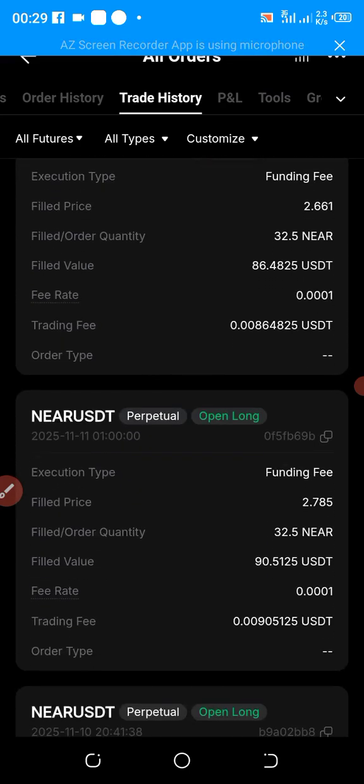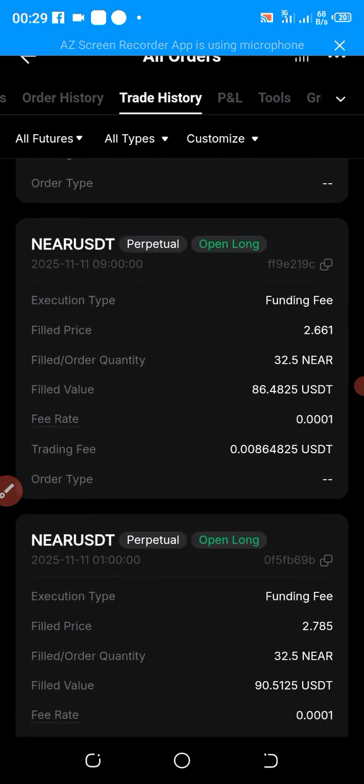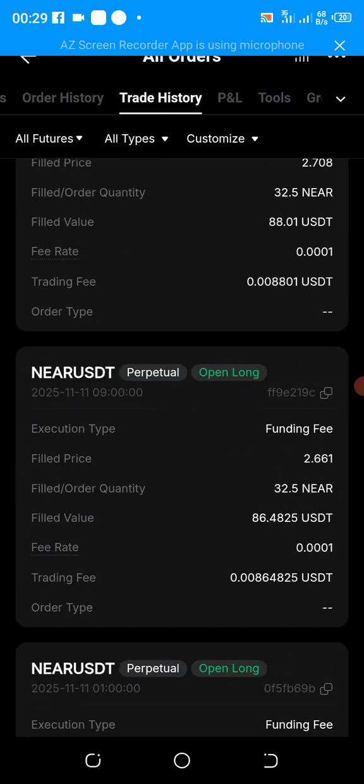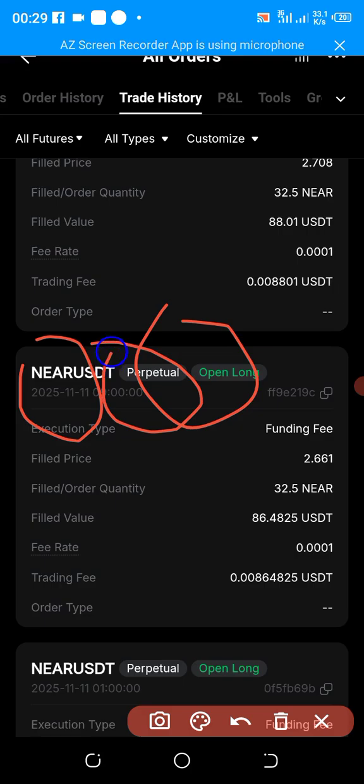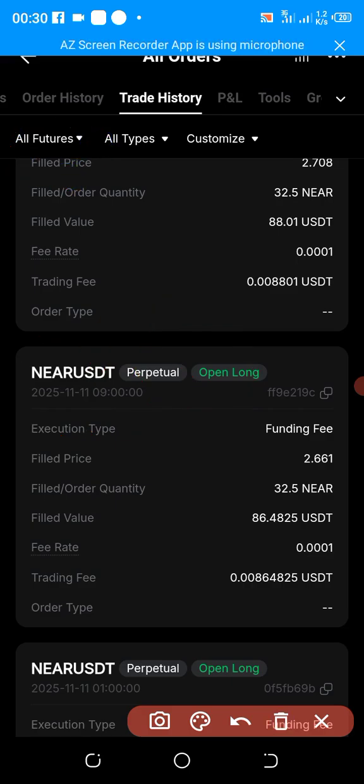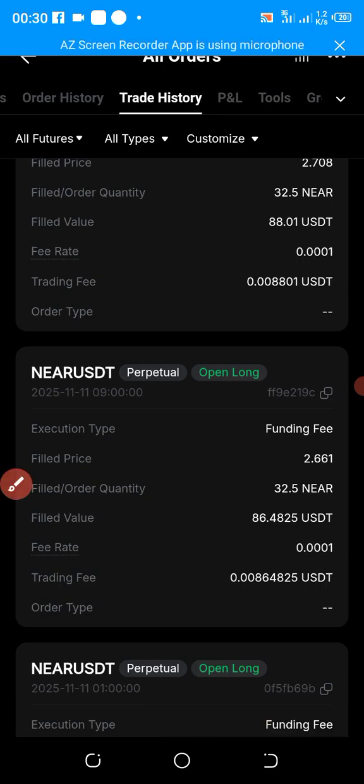If you open long, you're going to see long, and the coin you traded, you're going to see it there. If it is perpetual, this is futures trading. If it is spot trading, just come and change it here to spot. That's how to check your trade history.